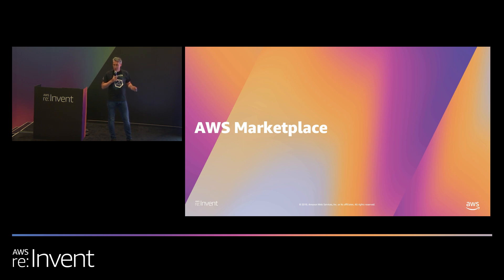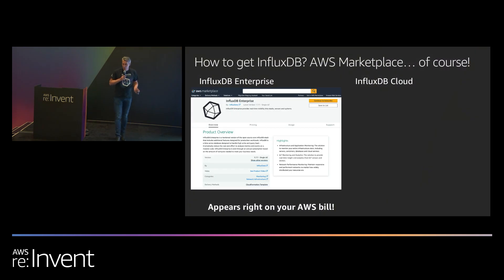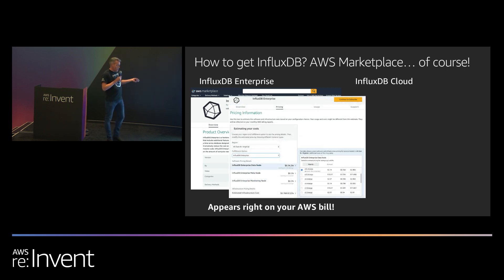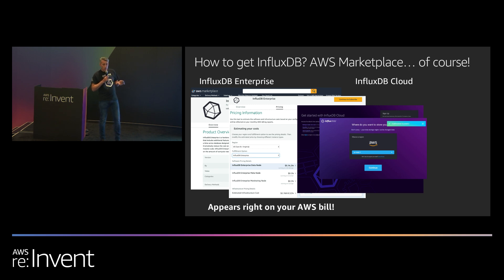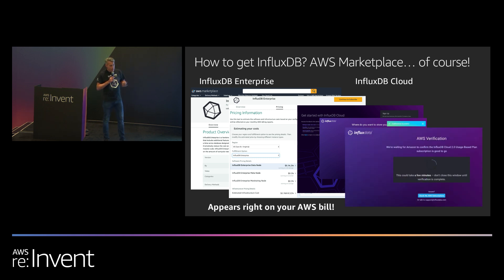So how do you gain access to this technology? There are two modes. Today we're announcing that we have both InfluxDB Enterprise — the horizontal scale-out and commercial version — available for you to manage and run within AWS, and you can get it through the marketplace. You can buy it on an hourly basis or on an annualized basis, and it's got AWS integrated billing so it'll appear right on your regular AWS bill. Secondarily, today we announced InfluxDB Cloud 2.0 is also available on the AWS marketplace. You can sign up, select either Enterprise or Cloud edition, and it's a fully pay-as-you-go serverless architecture — you only pay for what you use: storage, query, ingest. It'll all appear on your AWS bill.